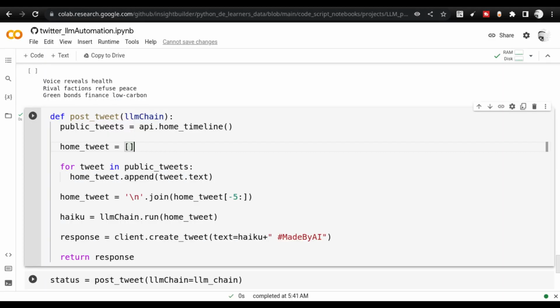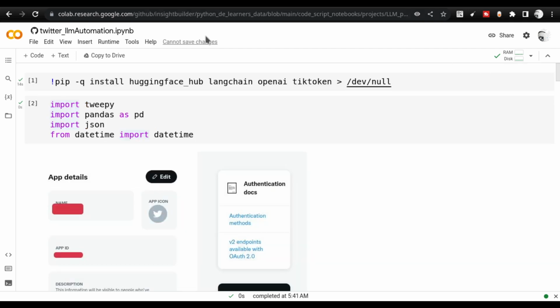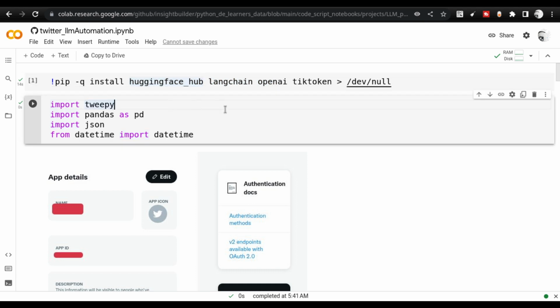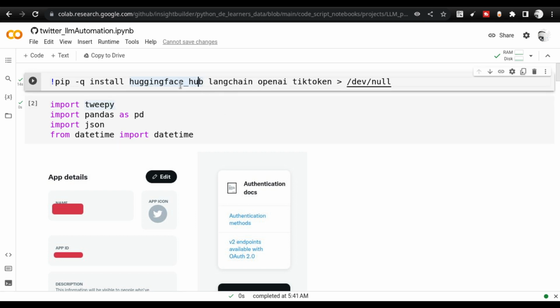Now, the notebook environment that I'll be using to explain the concepts will be the Google Colab environment, but the same notebook you can execute in your own environment also. All it will require is these series of libraries. Actually, you don't need Hugging Face Hub to install. However, I was experimenting with working with open source models, in case I wanted to remove OpenAI models and place open source models from Hugging Face Hub. I was experimenting with it, so that's why I've kept this particular library also.